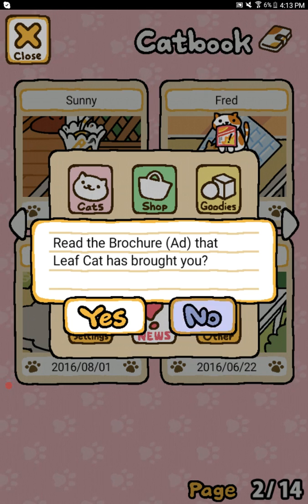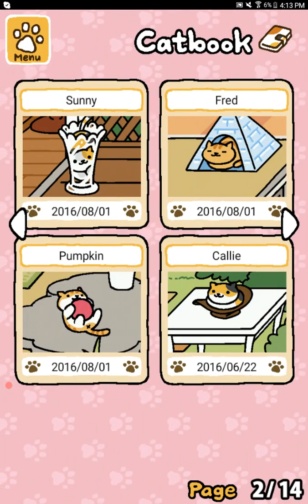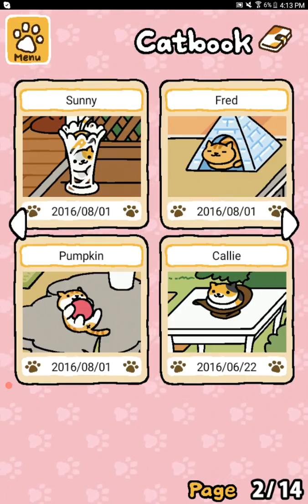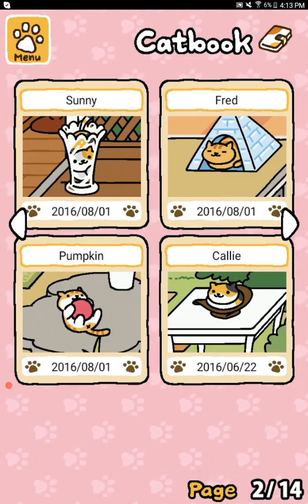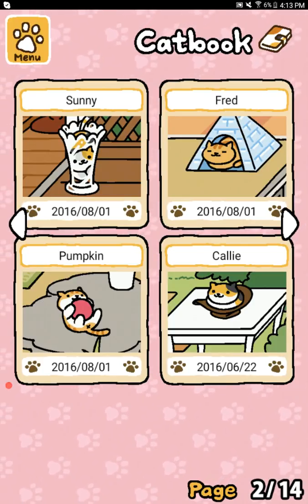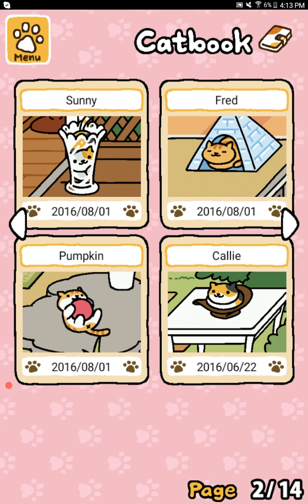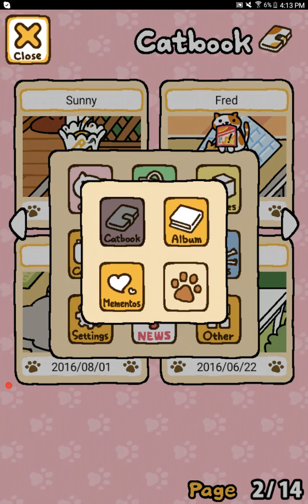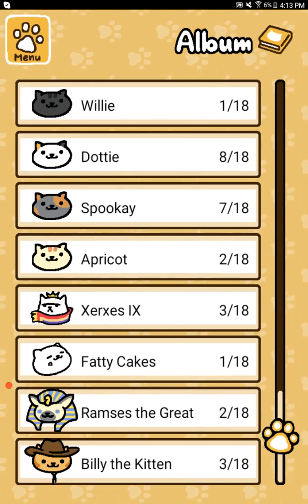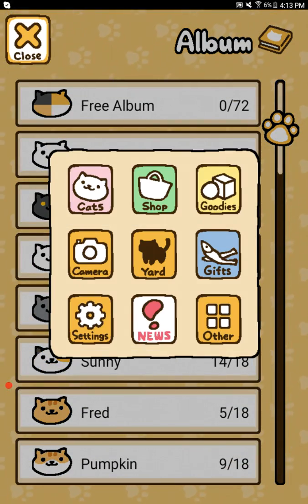Basically, what they do is sometimes a cat will come and they'll bring you a memento. You'll know because the screen will go black and the cat will walk on screen, and you have to tap the screen and it'll say, congratulations, so-and-so brought you a memento. So yeah, that's what those are. So next thing, cats, the album. Album shows all of your cats and stuff, and then just your free album.